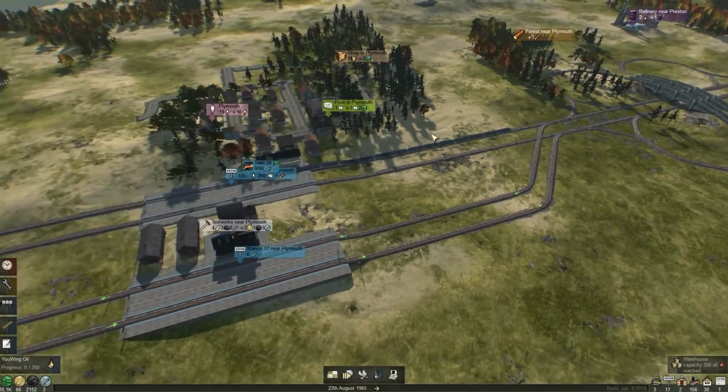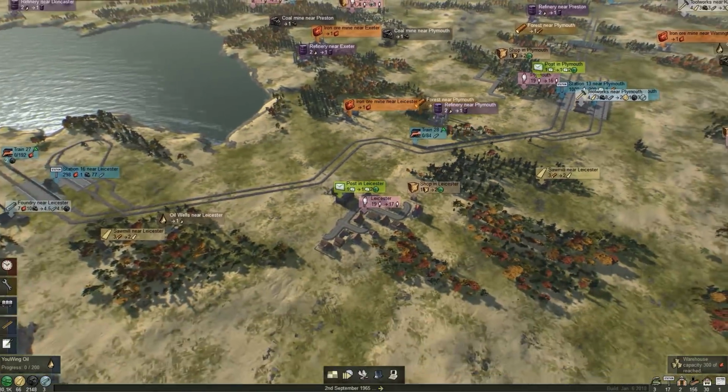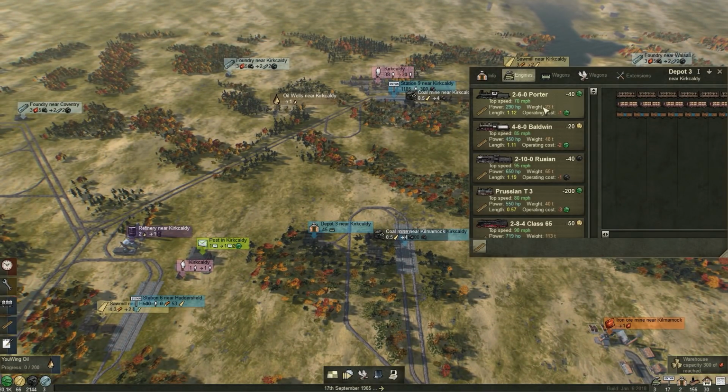Just screaming through that tunnel, through this station. And they're fast. They're very fast. Like if we take a look, compare that. So these ones are going 100. The porters were only going 70. So these are much quicker.